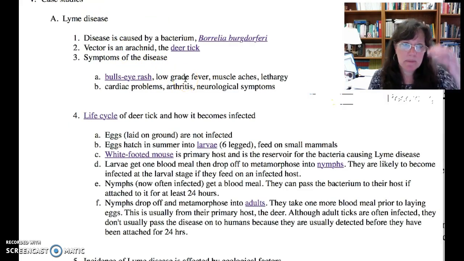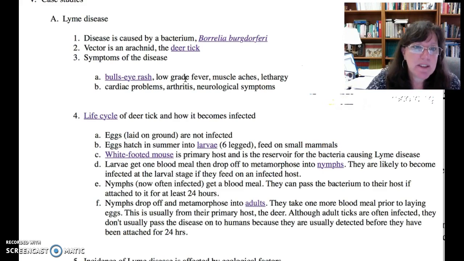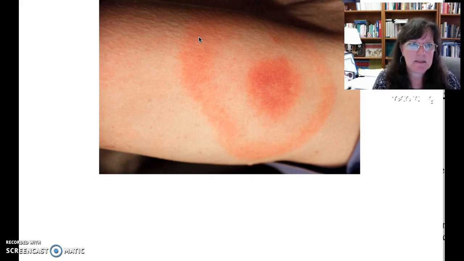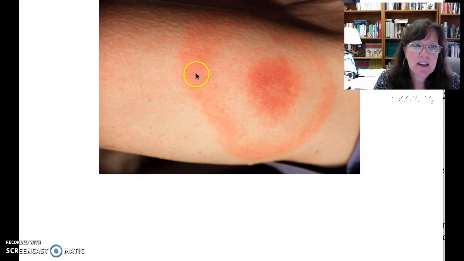So if you, by chance, get bitten by one of these ticks and you come down with Lyme disease, the first symptom is usually a bullseye rash. About 90% of the time that people get Lyme disease, they get this bullseye rash first. So it's very characteristic, has a reddened area of skin, and then a lighter area of skin, and then a reddened area of skin. So it has this concentric circle pattern, pretty obvious. If it was on some part of your body that you see all the time, you would notice it right away and you'd probably go right to the doctor.